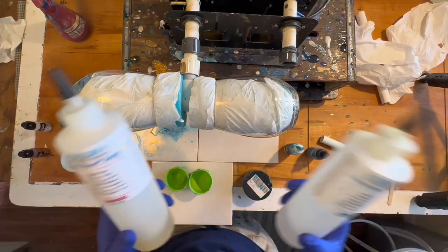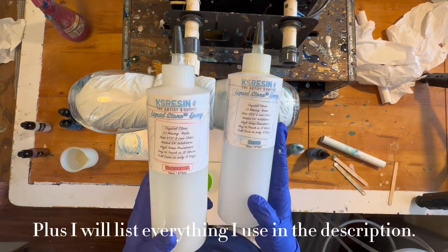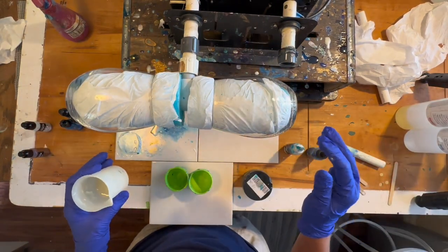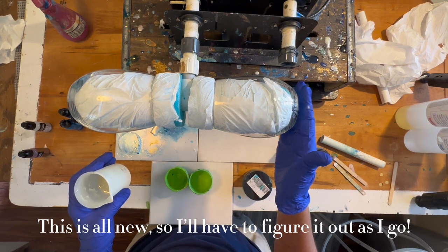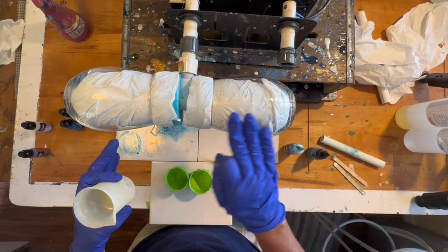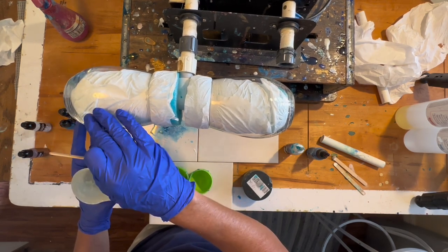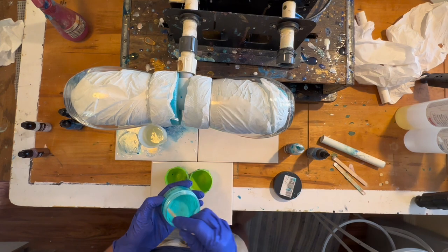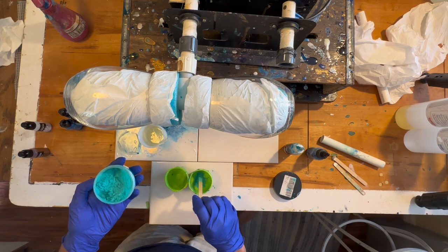I'm going to use KS resin but I'm going to use Liquid Stone — it's a little bit thinner with a longer working time, so the resin will have a chance to flow a little bit more and blend colors. I'm not quite sure how I'm going to apply it. I think I'm going to leave the turner off. I'm going to do one side with colored resin and one side with alcohol ink with a clear base. I'm going to mix my colors first using this Sesso really pretty aqua — about half a teaspoon in one cup.